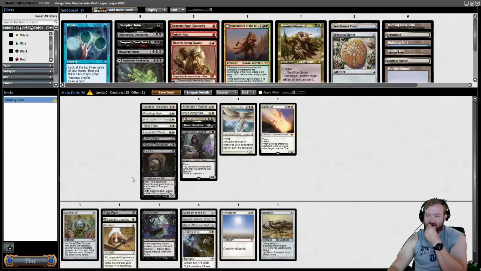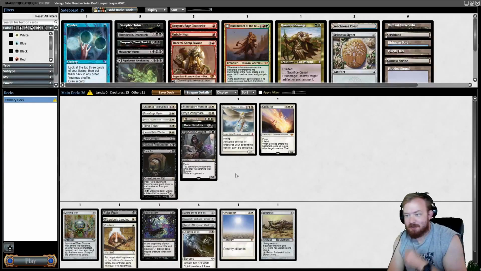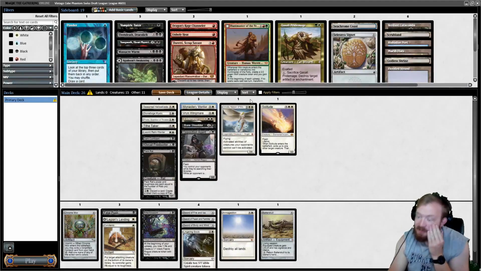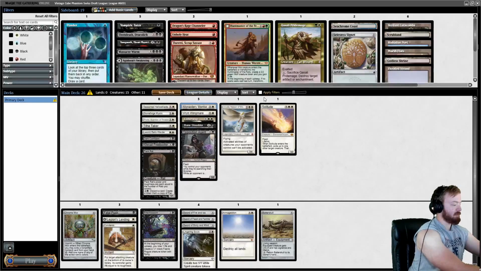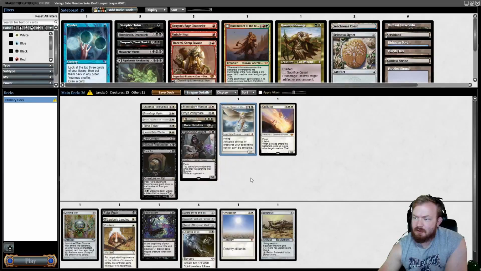Chrome Mox I'm going to count as like half a spell. Condemn, I think we only have 2 removal spells. Well, I guess we have Bone Shredder, so like 3.5. Monastery Mentor actually seems bad in this deck, which is saying something. We have like 3 spells that can actually trigger it. No, I guess it's any non-creature spell. So it might be worth running, even though we don't have that much that can enable it.